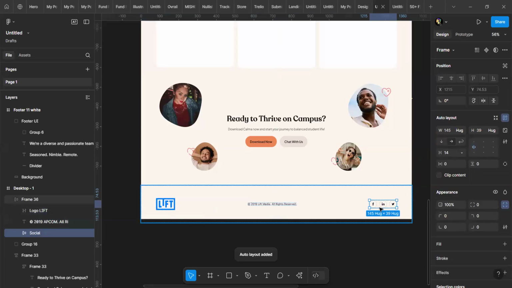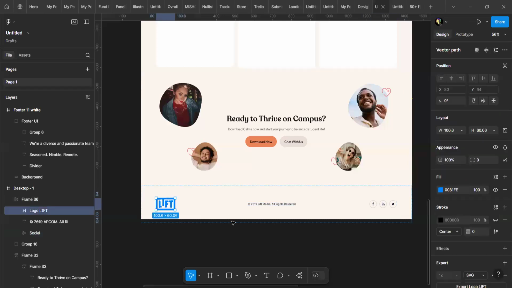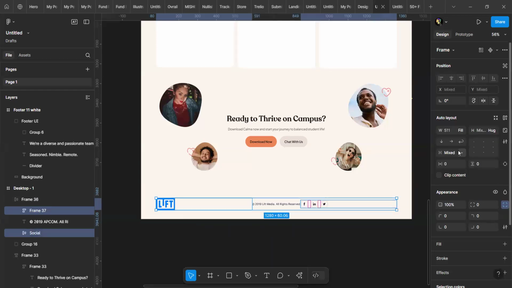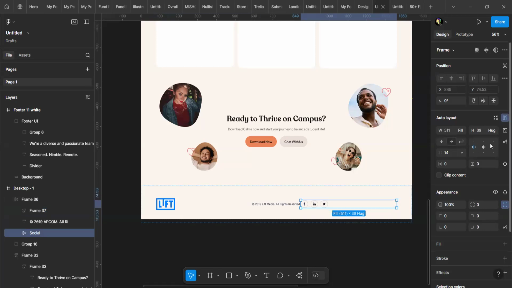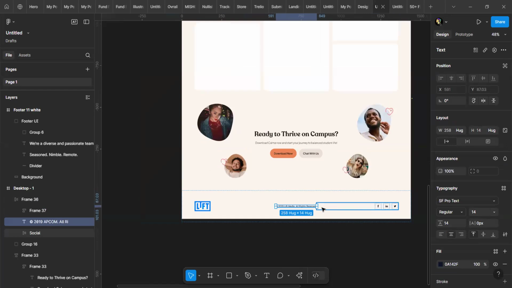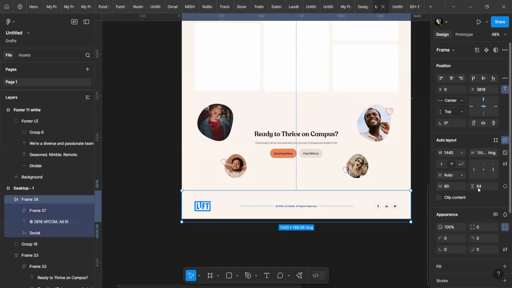So I'm just going to add auto layout here and add auto layout here. Select these two and set it to fill. Then change this one to left align. So what I just did is to make sure that whatever is here is always centered. Because sometimes if this is longer, definitely there's going to be more space in between the two of them. But I've set this to fill, I've set this to fill. So whatever content is inside them, they're going to maintain the same width. It's not going to break at all.